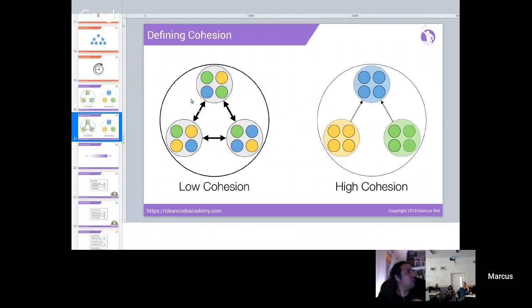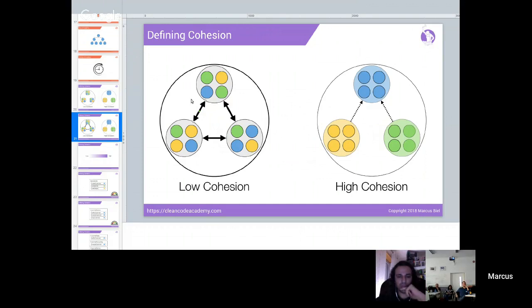But I'm only saying by a large factor because coupling is much more complex. I talked about the strengths of the coupling. So you can achieve a highly cohesive system and you can still further improve the coupling, and you have to, right? But still, if you have to make a decision, I would always start with focusing on cohesion first.